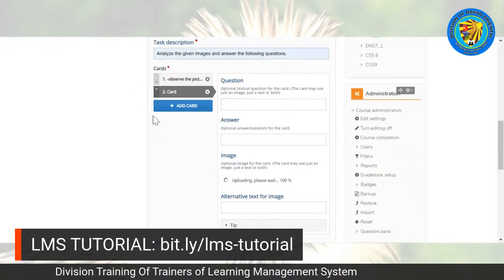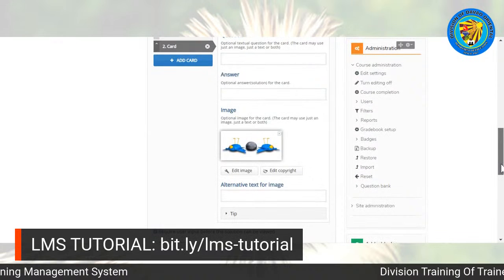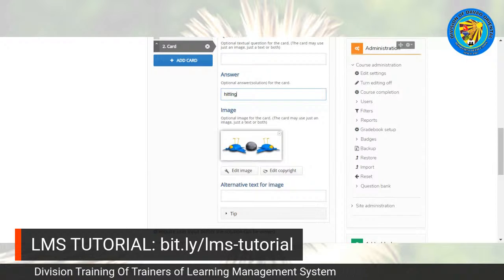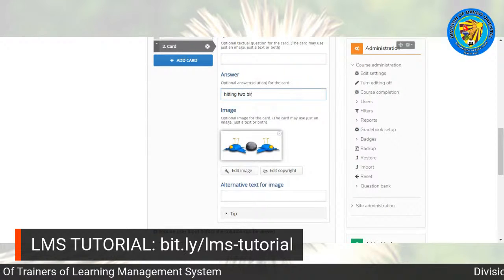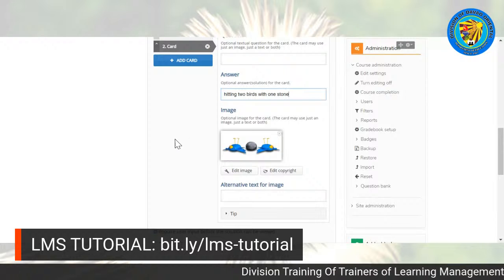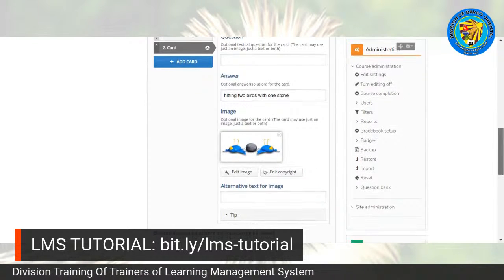Try na naman natin itong another flashcard. For item number 2, so ang answer dito is hitting two birds with one stone. So that would be the answer I needed for my students.